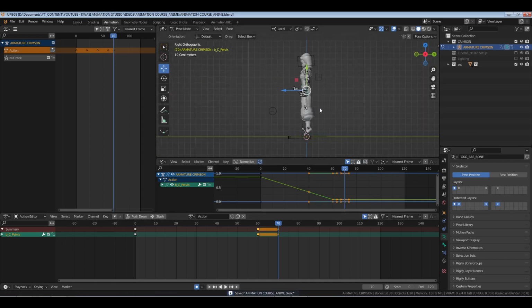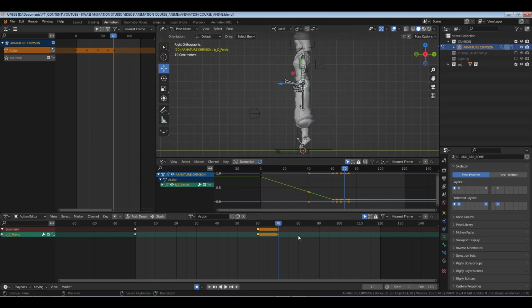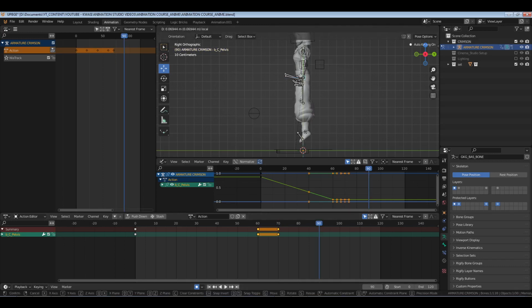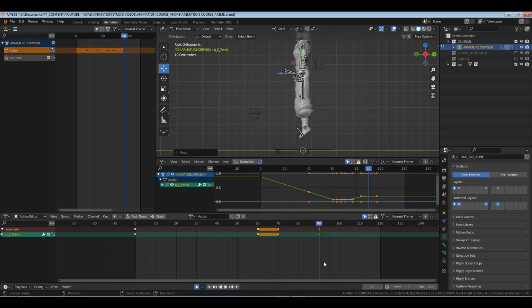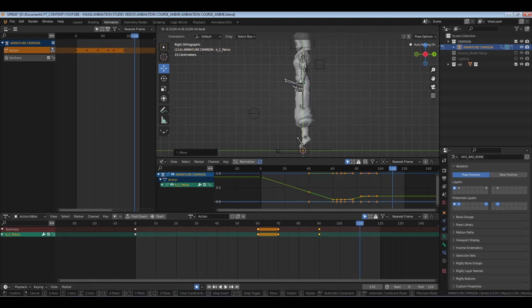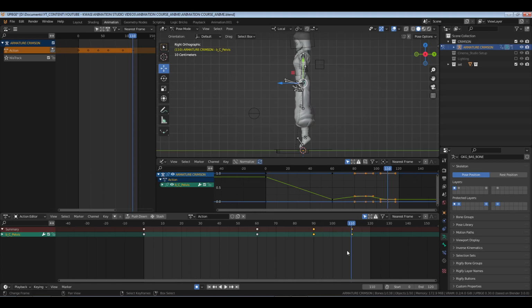All right, I'm going to go to the side and I'm going to move it up ever so slightly 20 frames. I'm sorry, 20 frames. So we're going to go 20 frames and go up. And then I'm going to go 20 frames again and it's going to go down. Okay. All right, so I don't want it this way, so I'm going to delete this one and I'm just going to take this back 40 frames.